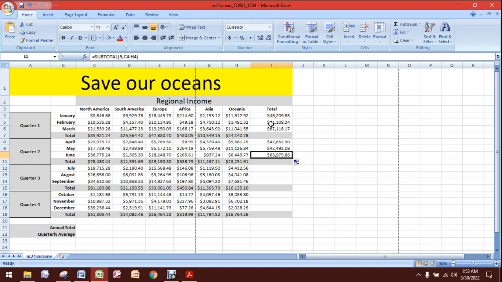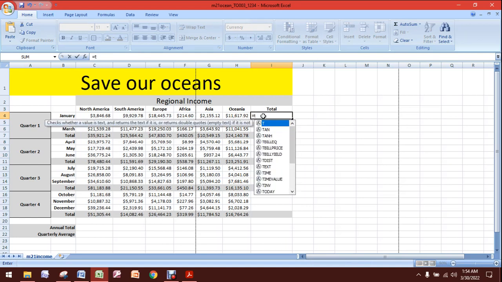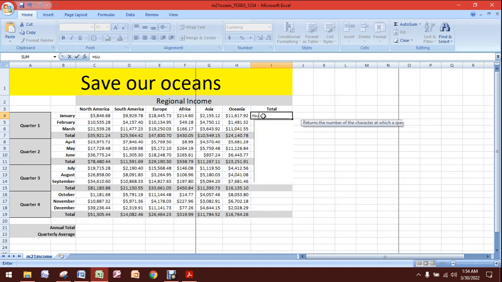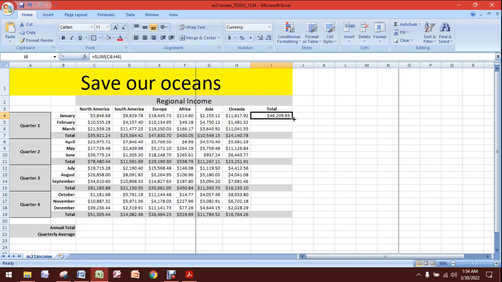So let me delete this back and let me show you again. Sorry about that. It's equal sign and then total or sum. Just sum these all the way from here because this is going to be a total of these three. And once you have these three, then you can subtotal them to this one.